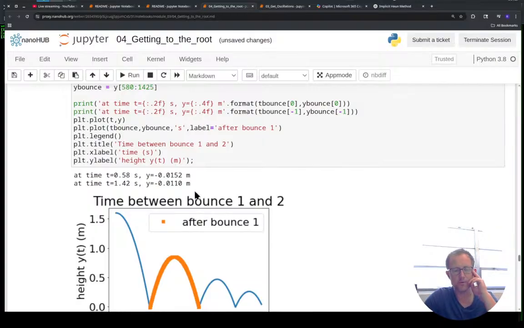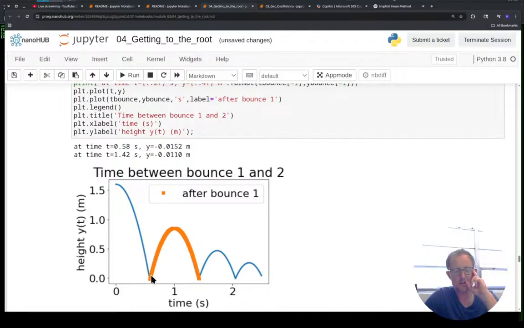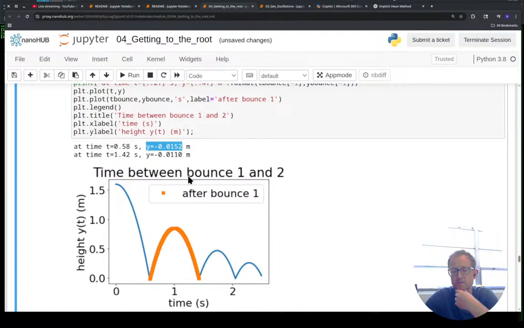Because in this example, the idea is that we want to simulate these orange dots. And I want to simulate it by using a differential equation, not by taking this information in. I do need to know what the initial position and what the initial velocity is. So I know the initial position because that was measured. I could estimate initial velocity with what we did, like the diff of y over the diff of t. That would give me an estimate.